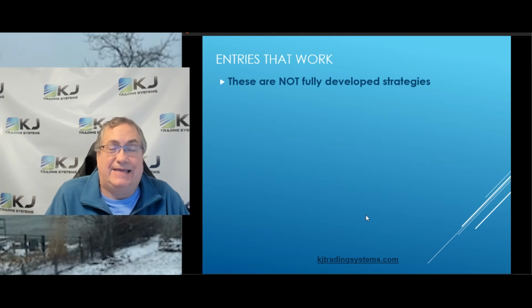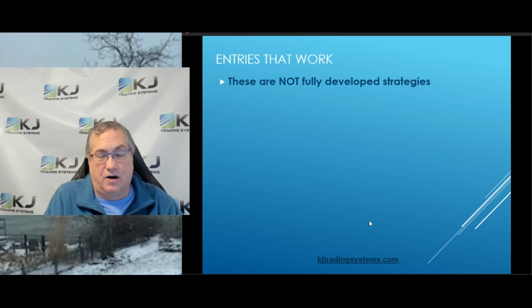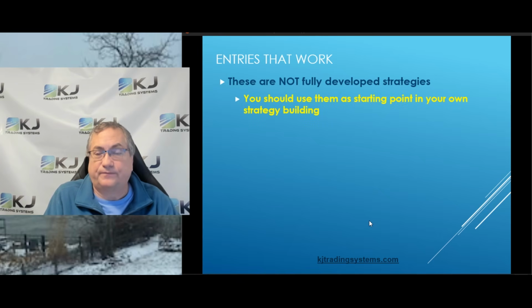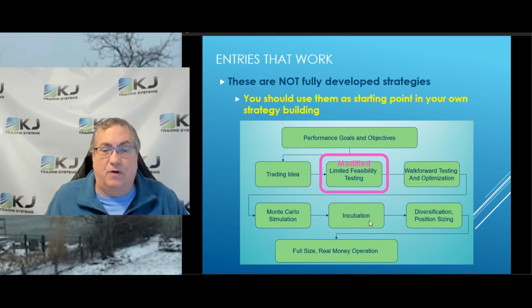Okay, so back to these entries. It's not a fully developed strategy. Like I said, I didn't put any kind of exits in here. I just wanted to say, hey, you're either long or short, and let the entries decide if you're going to reverse. But they could be a good starting point. So where it fits in my process is it's really a modified version of what I call limited feasibility testing or preliminary testing. It's where you test it and just see if it has any merit. If it doesn't, you just throw the idea out.